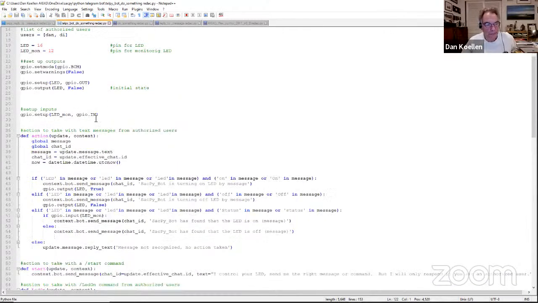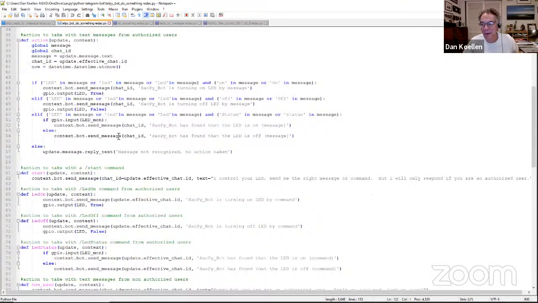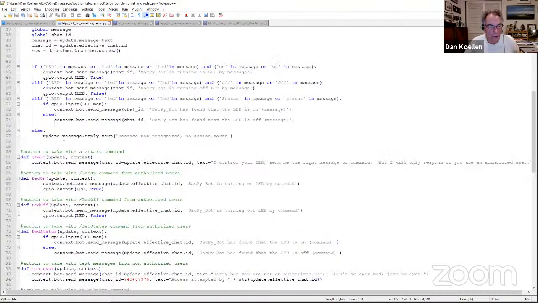So this script right here does a little bit more, and this isn't running yet on the Raspberry Pi, but I'll run it next. And basically, I have an LED that's hooked up to the Raspberry Pi, and Woody's the only one other than me that has authorization to run this bot. So I'll set it up here in a little bit. But basically, if you message LED on or LED off, it turns the LED on or off. And if you ask for LED status, it will respond back with the message whether the LED is on or LED is off. Now, this is pretty simple, but this is what I use to check if the radio is on, to turn the radio on and off. And then I guess I can show it here.